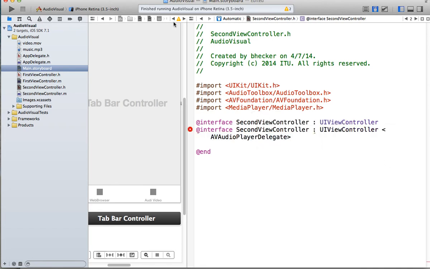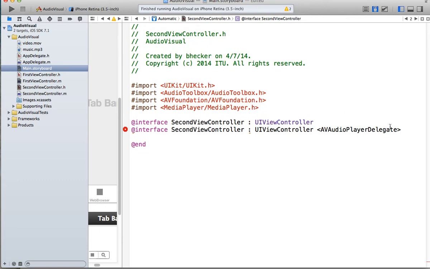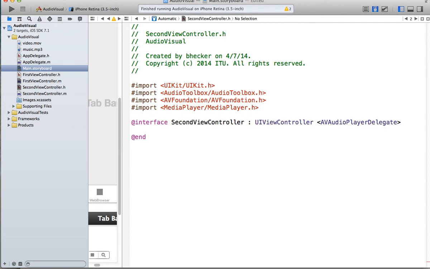So what we're doing here is we're adding the use of this protocol. I'm taking out the first line now. So the only thing I did is add this part. If you haven't taken the Objective-C course yet, you probably don't know what a protocol is. It's kind of like an interface file, if you want to think of it that way. It gives us a bunch of methods that we can use, and what we need to do is run this delegate here. We're going to need to implement the methods in a few minutes that are part of the protocol, but it basically sets the stage for the running of the audio that we're going to use. Okay.